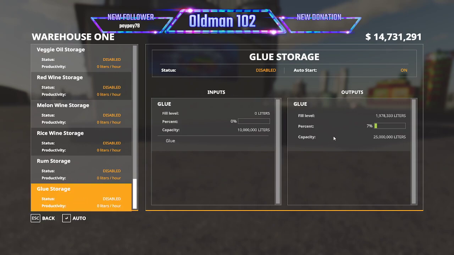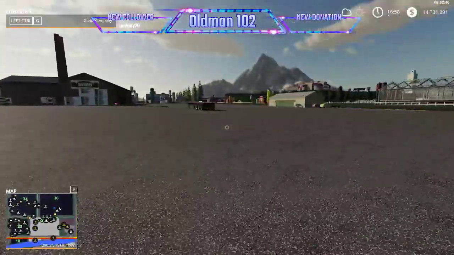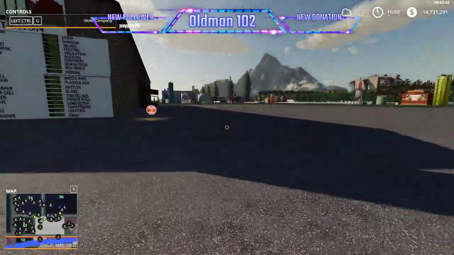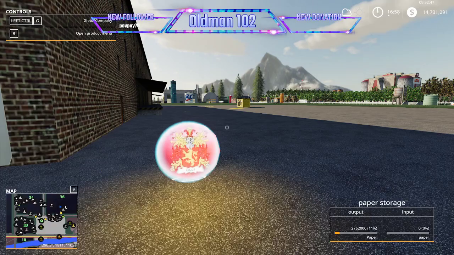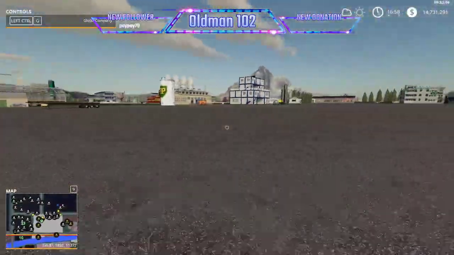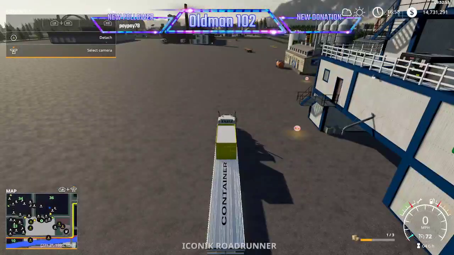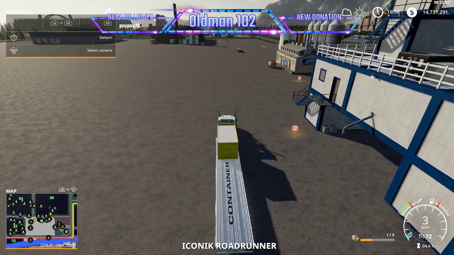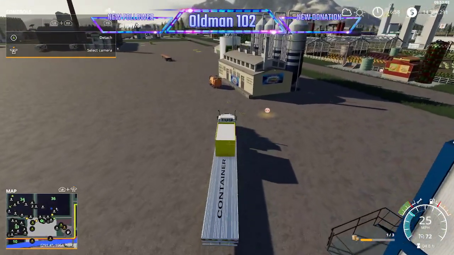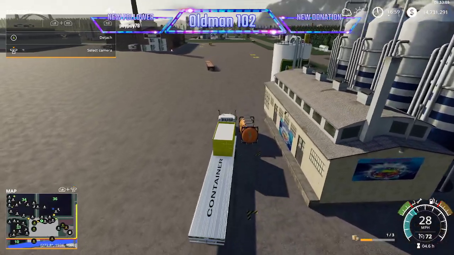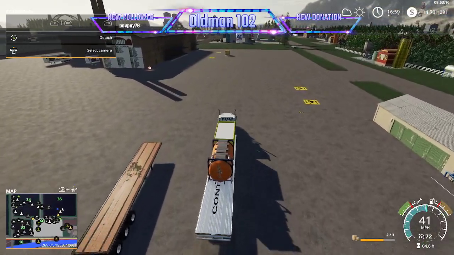So glue. Spawn out a container of that. And then if we come over here and spawn out a container of paper, then we could take 1,000,000 liters of each product to your factory and not have to mess with pallets. So there's our glue, our gypsum, and should pick up the paper.